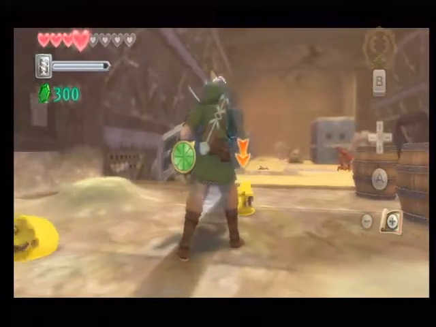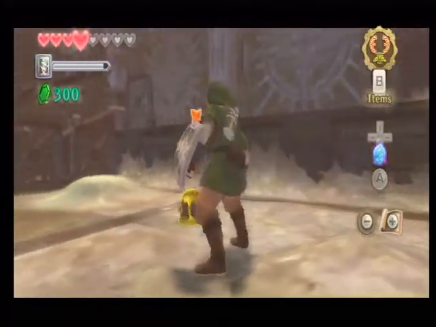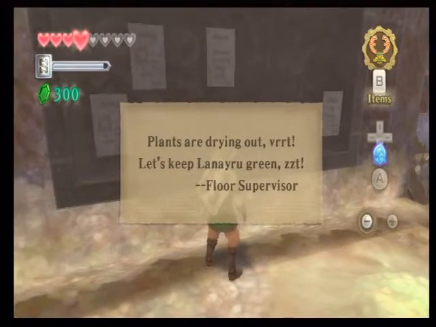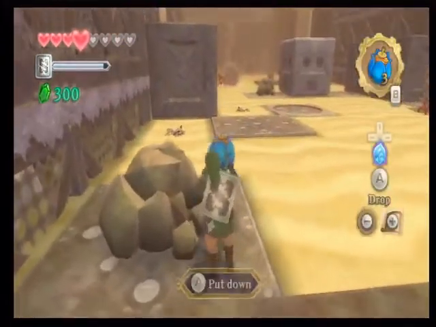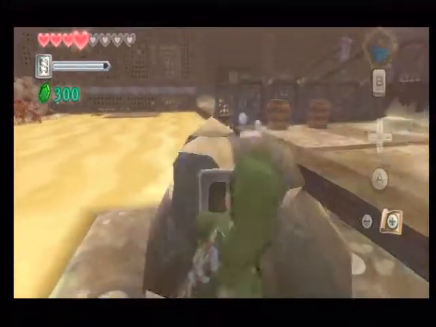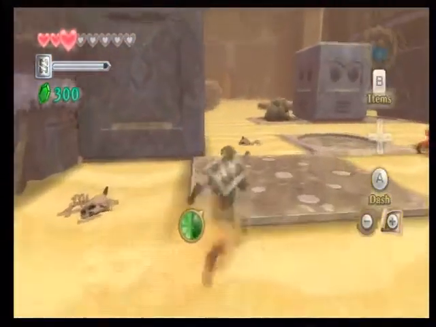Slice. Oh, baby ones. And of course the little things like to troll me. Slice. Plants are drying out. Let's keep Laneru green. Oh, I guess that's what happened. And then this thing, they all died. Let's blow this thing up. I probably should have kept my shield out. I really thought that rock would absorb all the blast.